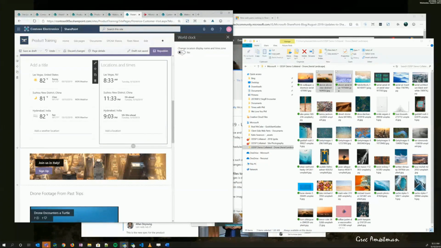Does it support 24-hour time format? Good question. I believe it follows your site format, your site time zone. So if your site is set to 24-hour, it would support 24-hour. And yes, Mike, Vegas office, I just did that. Hopefully you saw it. Although for Hyderabad, that's a little weird.